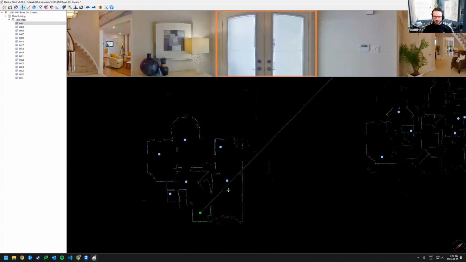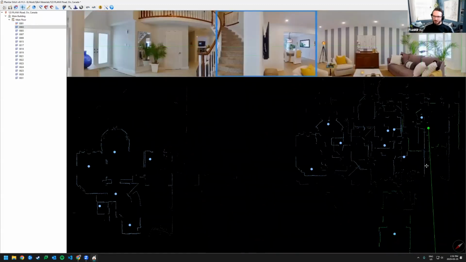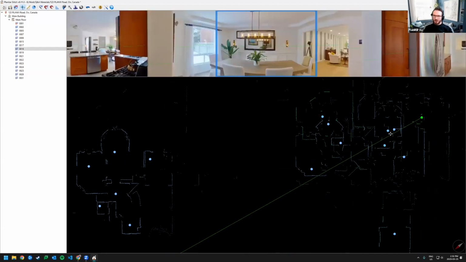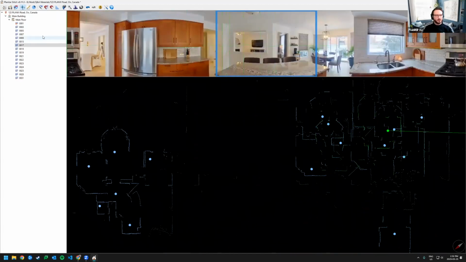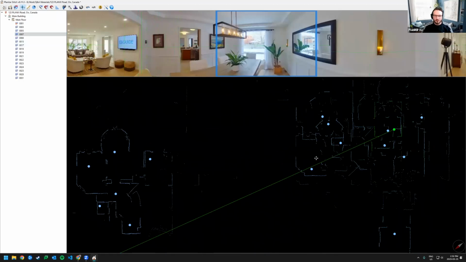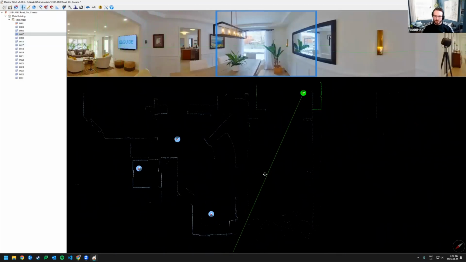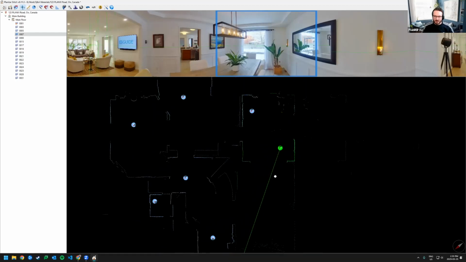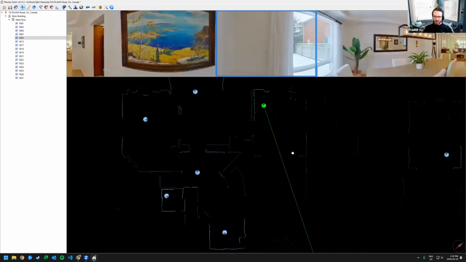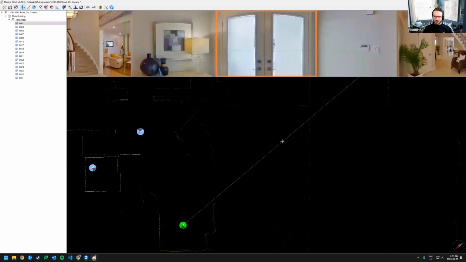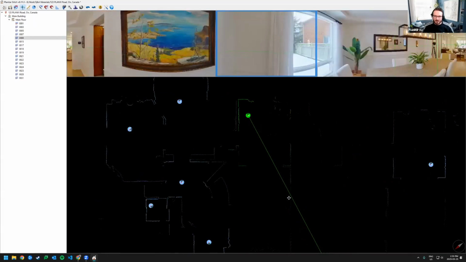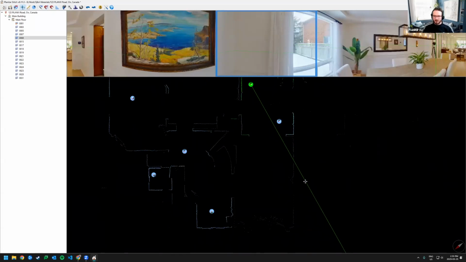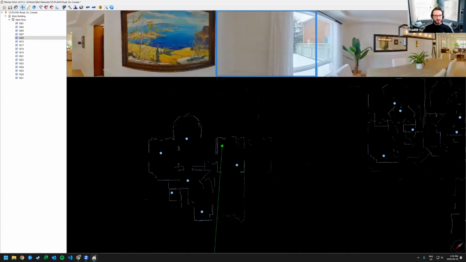So if I replace one of these scans here with a scan that, not that one, where is that scan? It's earlier on, so let's move in. Could it be this one? This one here is a good example. See, it has line of sight. And even in this one here, you have that overlapping data, but just about. You can see that here the wall matches up. The wall matches up here. So the more overlapping data we get, the easier it is to snap everything together.